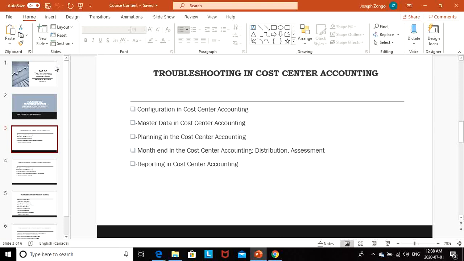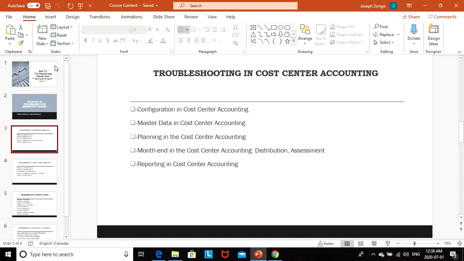This is month-end in cost center accounting. Some people get confused about distribution and assessment. We will get them clarified. I will talk about what distribution is and what assessment is, and you will be able to really understand the difference between them.